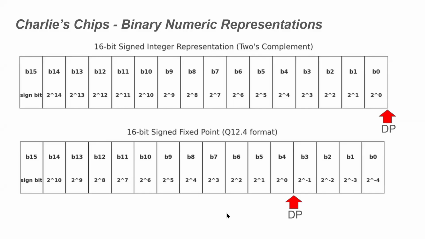So what's really good about this format is that since they're both 16 bits, we can use the same 16-bit routines that we have to do addition and subtraction. The same methods that we use for the 16-bit integer, we can use that same code to do addition and subtraction on our fixed point numbers.